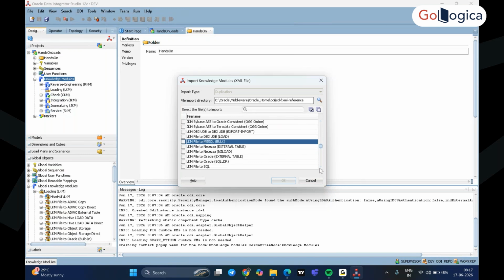MS SQL means only for MS SQL. Can you see? LKM File to SQL. Can you tell the difference between LKM File to MS SQL and LKM File to SQL? Assuming MS SQL is another database from Microsoft, SQL is referring to MySQL. This is what I am confused about, because in Microsoft we have three different types of database, right?